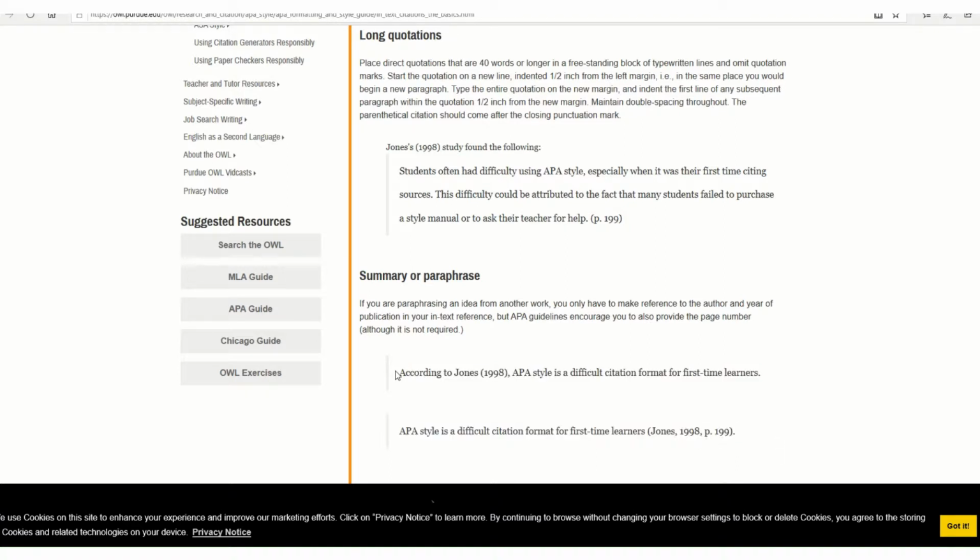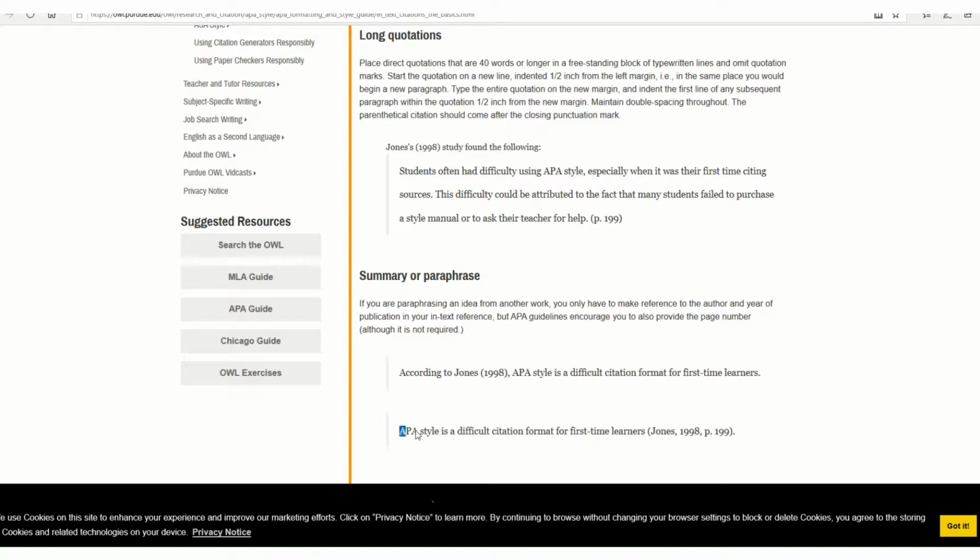There are two different ways that you can cite in text. For the fluidity of your presentation, you're probably going to want to do more of this style, but you can use this one as well. Essentially, the difference is you're incorporating the citation into the sentence, where you're giving credit to the author and then citing that reference by putting the year, and then you continue on with the sentence.